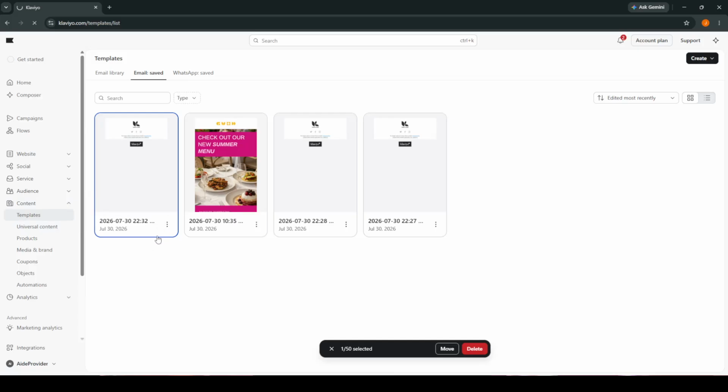Now that you are in the template section, you will choose whether to create something new or work with what you already have. Click Create Template or select an existing template from the list. If you choose an existing one, make sure it is the type of template you plan to use for your email. This matters because the footer needs to match the style and structure of the email you are sending.